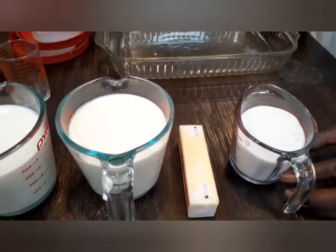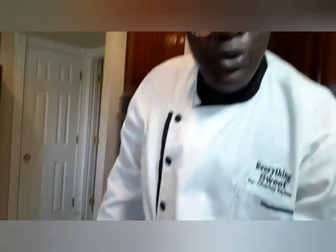Now this is gonna be a little different from your normal bread pudding. You know, you make your normal bread pudding, just mix it up, pour it in the bread. We're gonna have to put this in a pot - we're gonna cook this. Then we'll show you the next step after we get to it. We're gonna go ahead and put our heavy cream, our milk, our butter, and our saucepan.